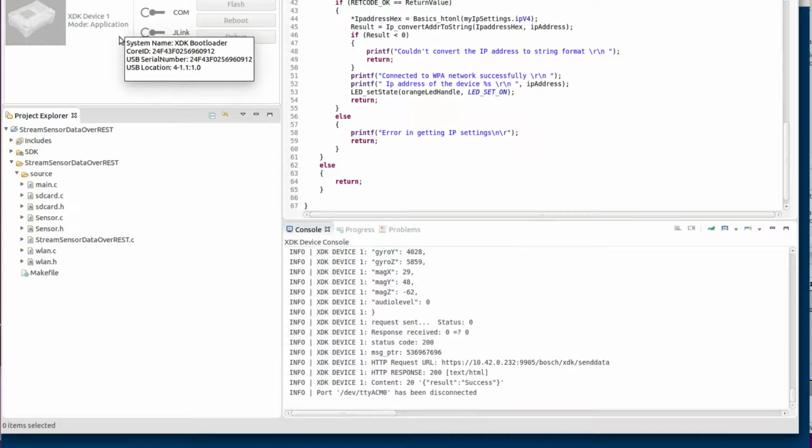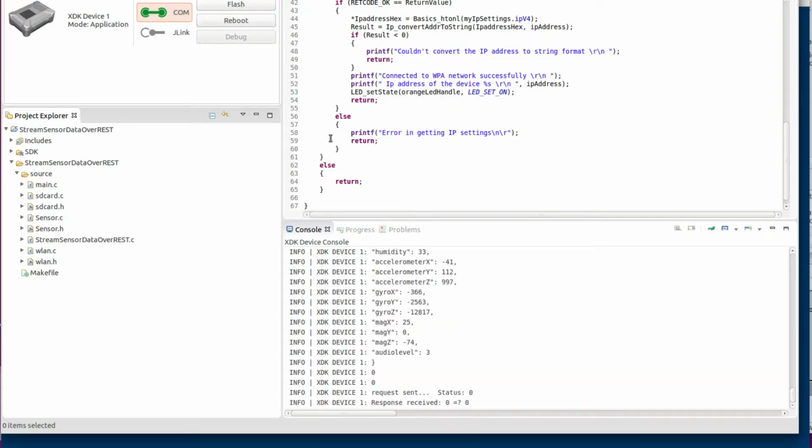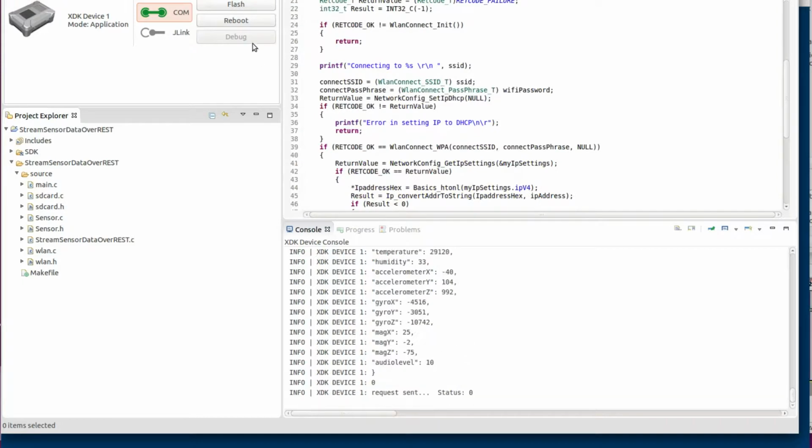Plug it in right now. We'll see that it shows it communicating, and it's connected now to the device. When it's connected to the device, you'll see that there are some logs coming out. Any kind of printf statement that I do shows up in this log, so it's really good for debugging or testing things out and seeing if anything goes wrong. Not necessarily if it's all working well, but it's a good way of debugging. Or if any code is modified in here, then it can just be reflashed or rebooted.